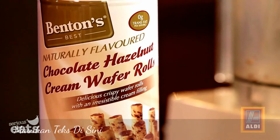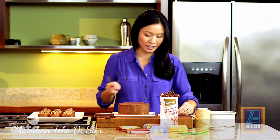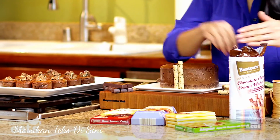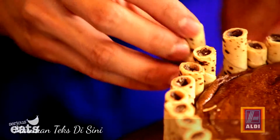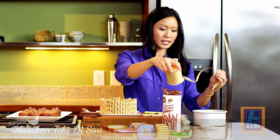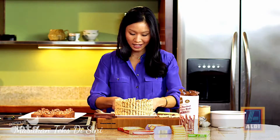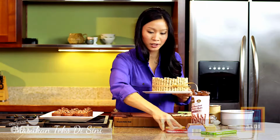So I am using these cream wafer rolls, and this is what I love about Aldi's. There's all kinds of really unique items. So you can cut these to the height of that cheesecake, and then we're basically building a little cookie fence. So what I do after this then is get just a length of raffia. I'm just using Kraft raffia today, and this will make sure all these little guys stay nice and snug on our cheesecake.